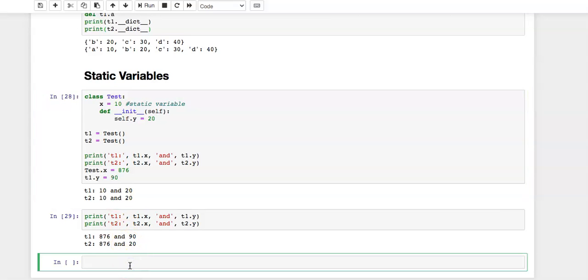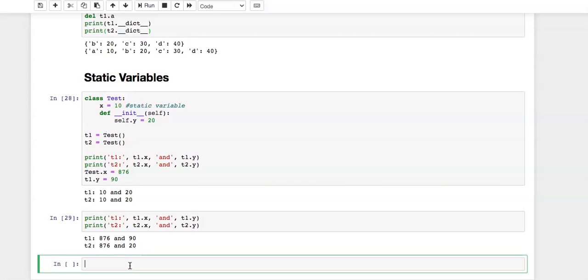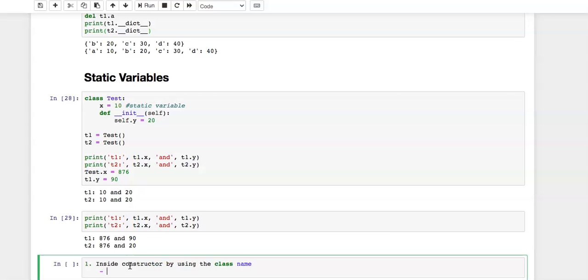There are different places where you can define static variables. I'm not going to define them all in those different places right now, but you can define them inside the constructor by using the class name. So if the class name was test, then you would do test.whatever variable equals whatever.